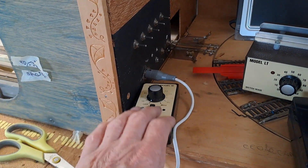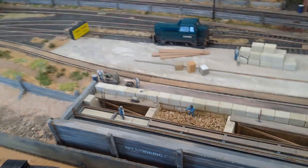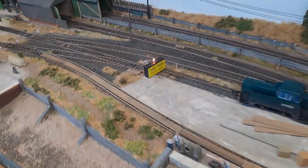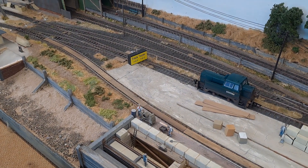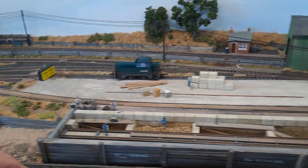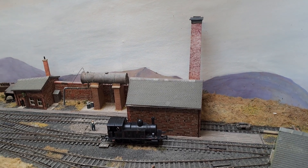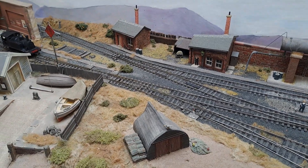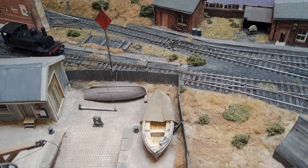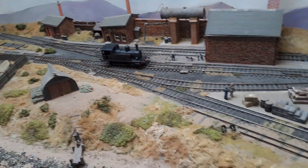So let's recap. Rewired this one — electronically this one's fine. I have an on-off switch for the power. Clean track, so everything's working okay. You can see it from the track testing light over there, which is just an incandescent bulb. I also have the LED one, which shows you direction or polarity with red and green leads. So that's back now to having the locos themselves serviced so they run better. See how hesitant it is — that's the loco itself. So we know what the next job is.